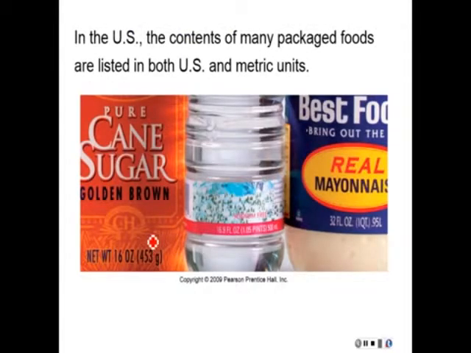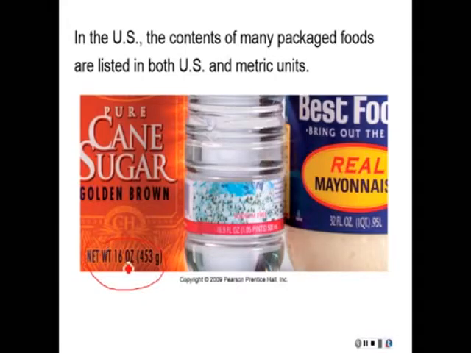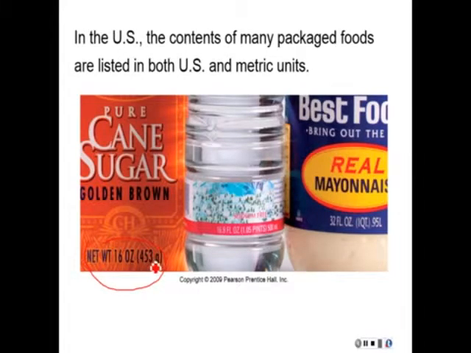And here are some examples of conversion factors here. You've seen all of these on labels before. 16 ounces equals 453 grams, roughly. Here are 3 of them. Look at this here. 16.9 fluid ounces, 1.05 pints, 500 milliliters. So these 3 equal each other. And then over here with the mayo, 32 fluid ounces is 1 quart, is 0.95 liters. So if you looked at stuff you have at home, you'd see a whole bunch of different conversion factors.